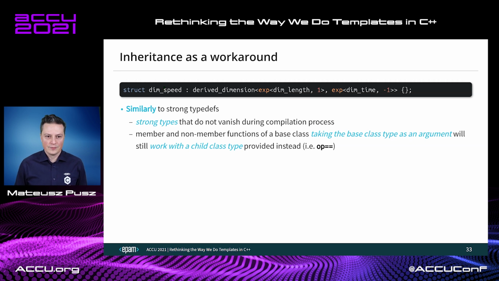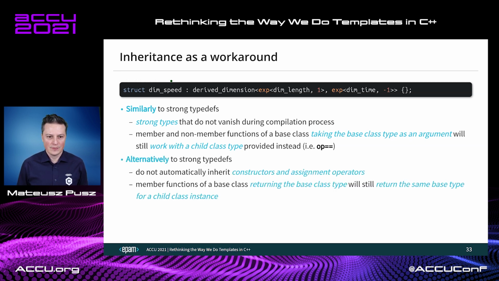Also, if you have a function taking a base class, it can work with the derived class, right? So if there are any non-member functions of the base class taking the base class as an argument, also the derived type will be able to be passed there. So you don't have to rewrite code. It works already with derived classes as they are in the language.